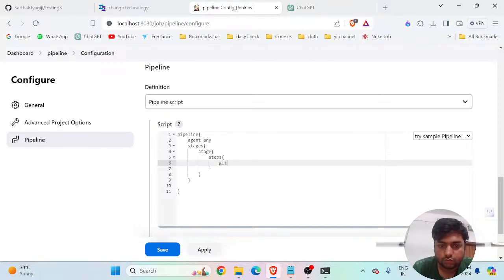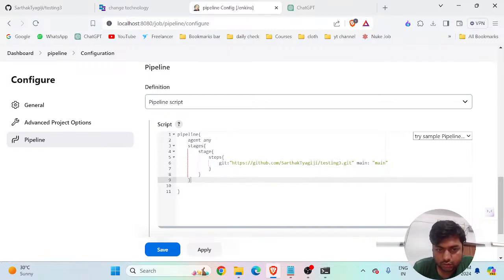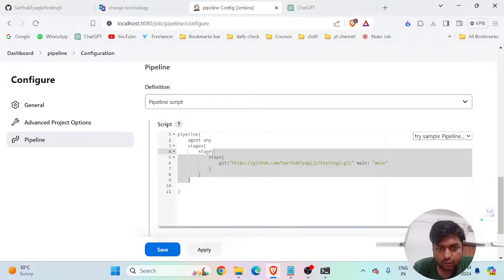I need to take the GitHub URL, and that is the URL from which... Don't be afraid of writing wrong code and all. You just do it. After that, we will think about that. I need that's the stage.